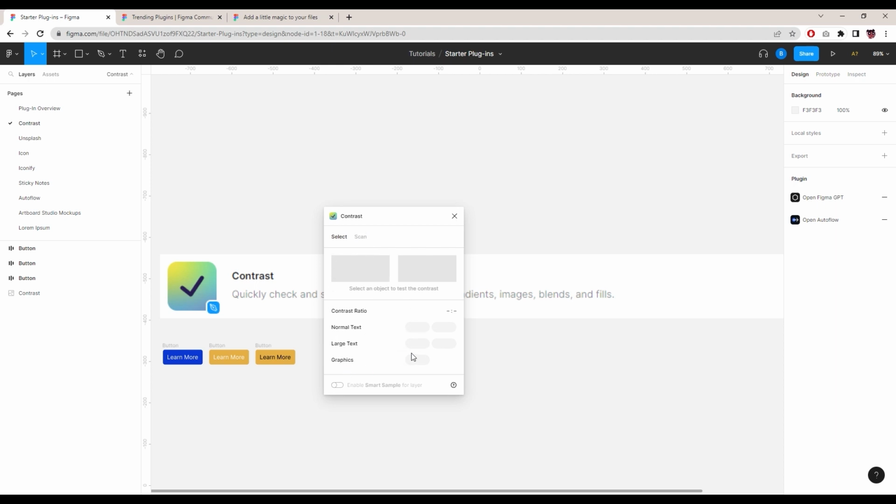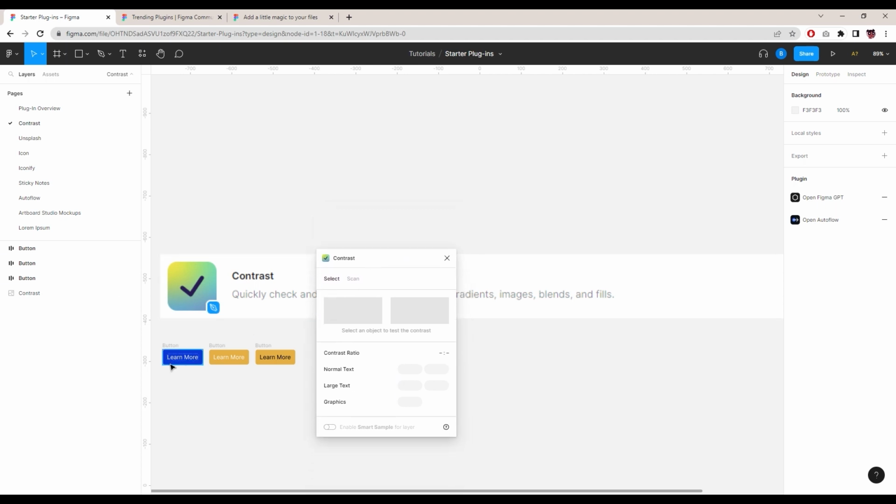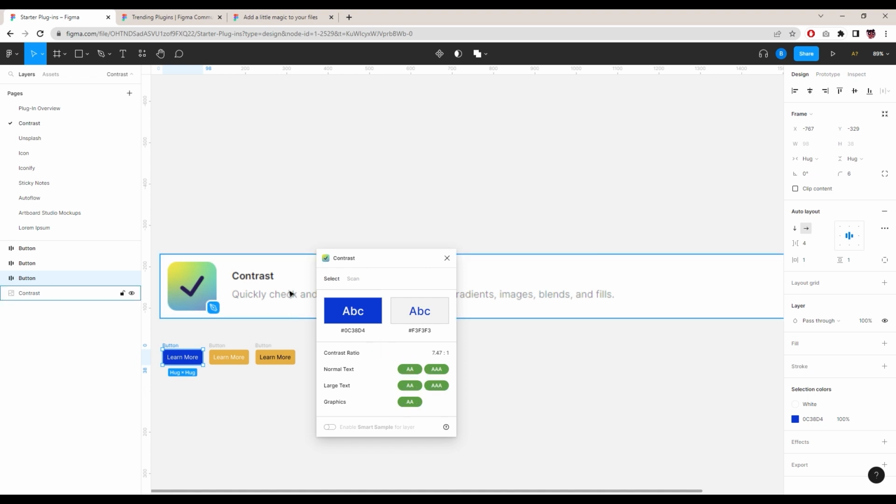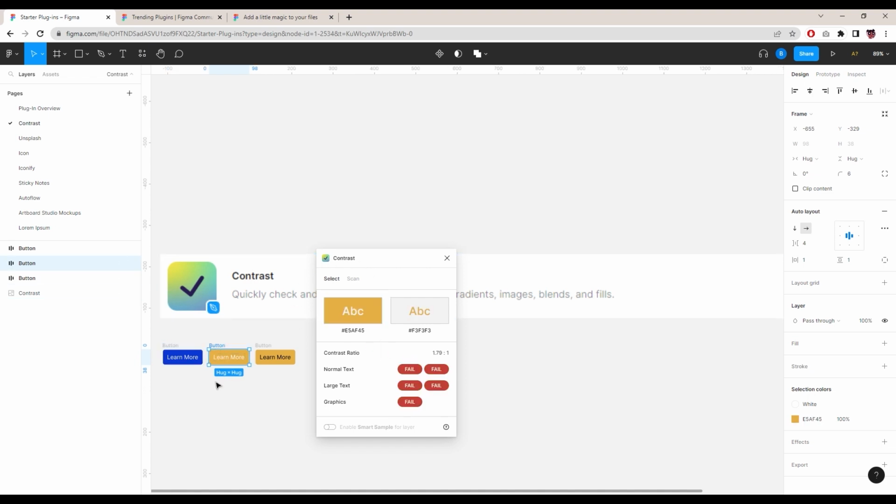This area is the select area, where based off of what I select, it'll let me know the contrast ratio, the AA, the AAA, and if I'm hitting that standard. Say for this one here, I've already brought in some buttons. It's giving me the text coloring and then the button colors as well, and whether I am passing that contrast. As we see right here, it's all green, flying colors, which is awesome. Same thing with other buttons as well.